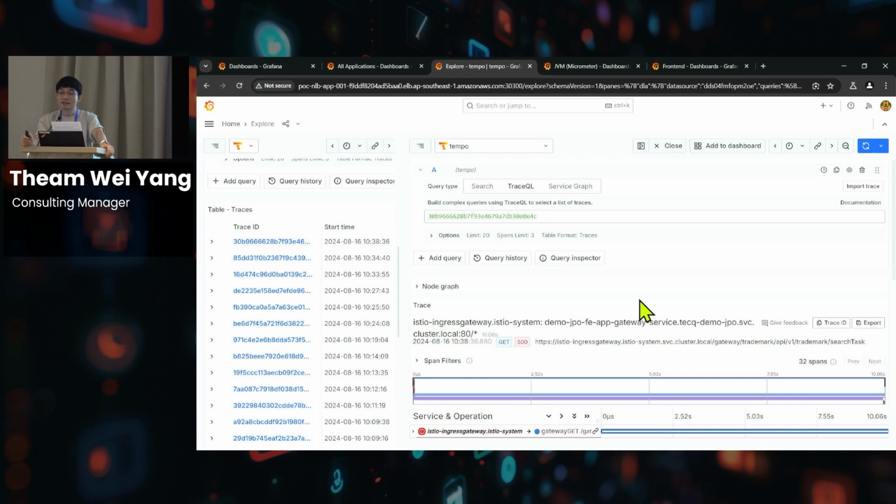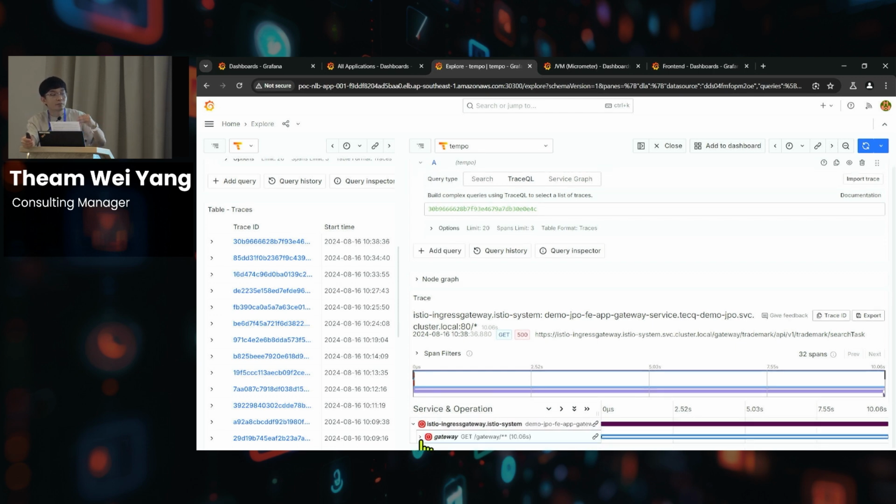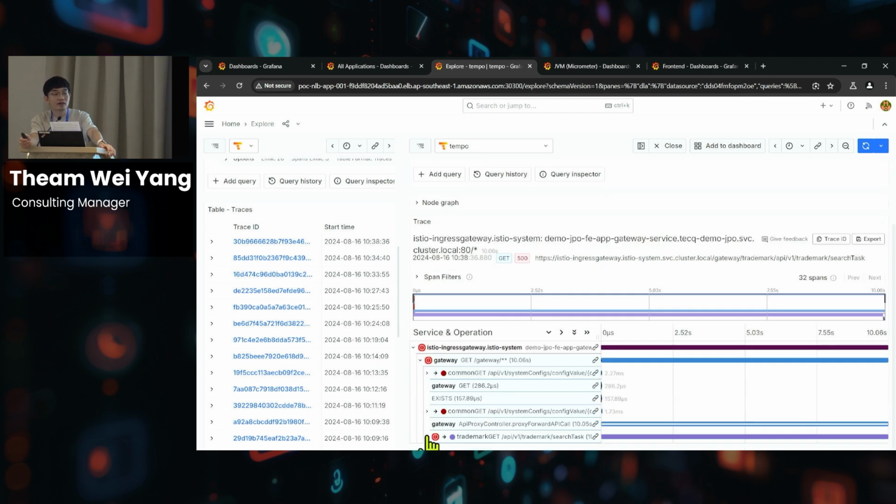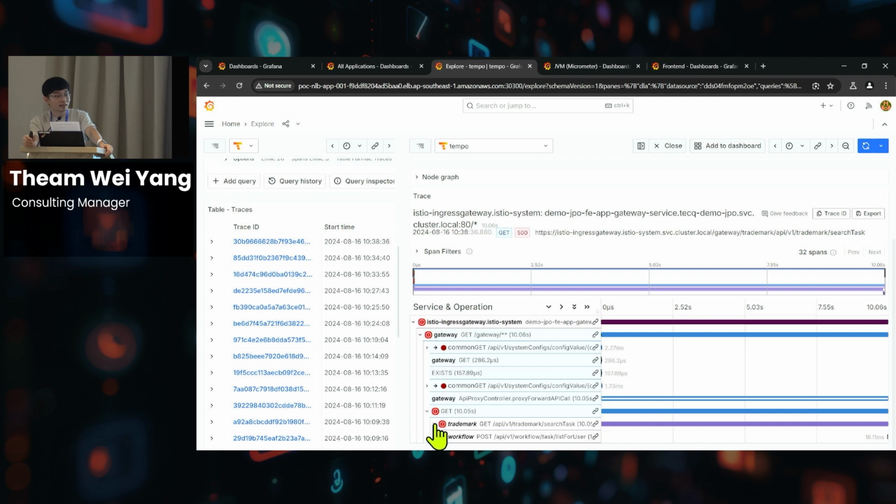All right. Next, you will need to scan through the spans. A span basically represents a specific operation or task that occurs within a trace. So you have multiple spans within a trace. Here we can notice that there is an error thrown, the red exclamation mark here. What we need to do is expand to the deepest span with error, which is likely the root cause.